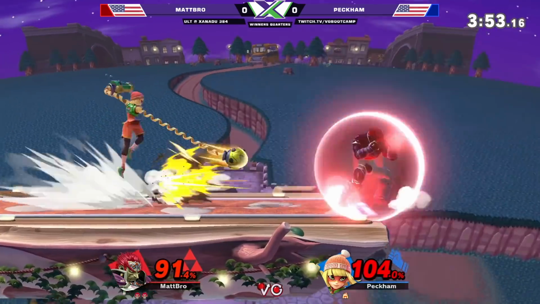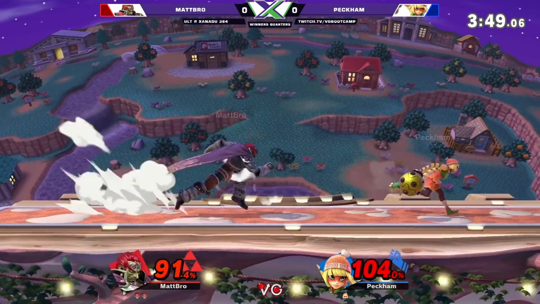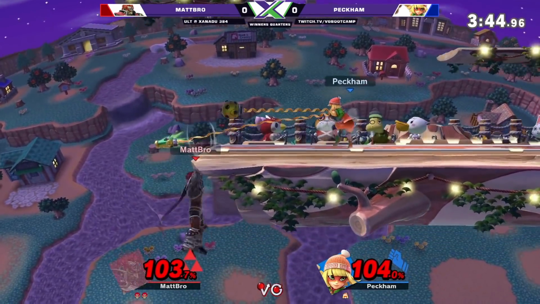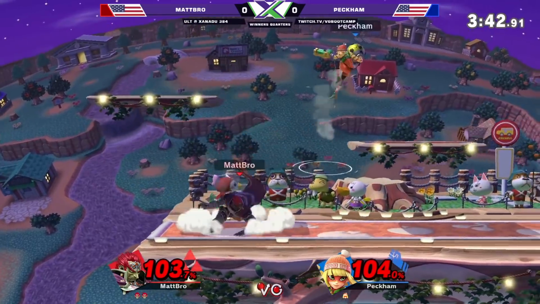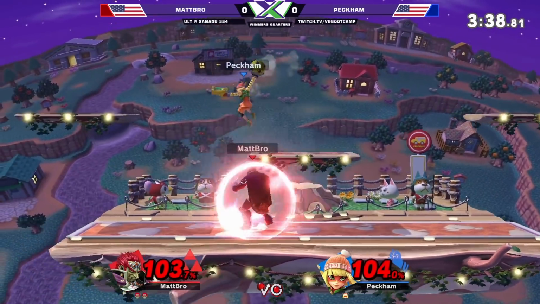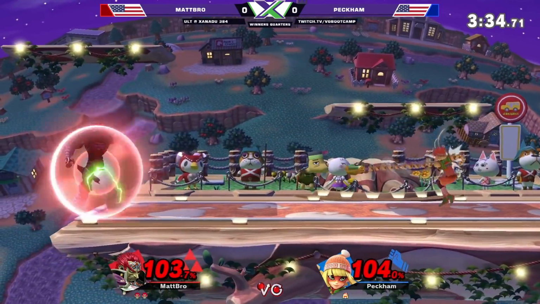Forward air again, not quite biting this time as Peckham used the ledge invulnerability to its maximum against Mattbro. That's another problem with Ganondorf. They don't really have a lot of options that hit the ledge. You can ledge camp them a little bit unless they preload an up tilt. And if they do that, just look at them and be like, why? What are you doing over there? I see what you're doing.